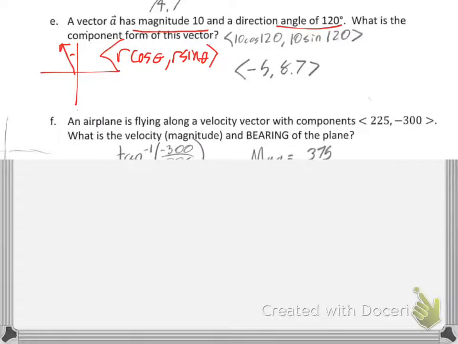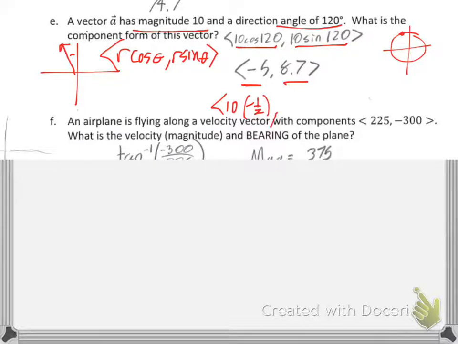And so if you just plug those in, 10 cosine 120, 10 sine 120. Remember that theta needs to be a direction angle, which it is, from 0 degrees. And the values are -5 and 8.7 respectively that you get from plugging that into your calculator. Now, if this were a no calculator section, which I think it will be on your test, 120 has known cosine and sine values. So the cosine at 120 is -0.5. So you could actually do 10 times the cosine at 120, which is -0.5, which gives you the -5 we got.